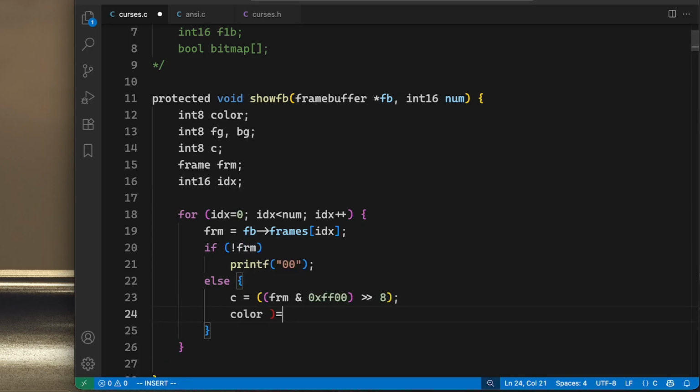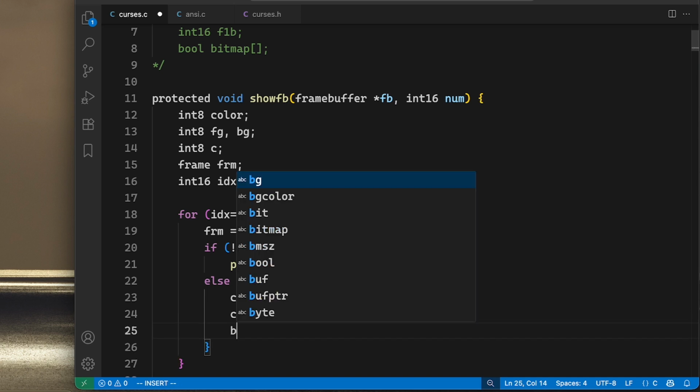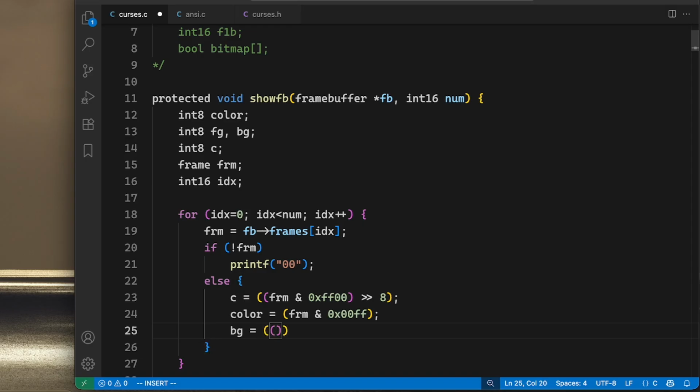And to get the color, we will just take the frame and AND it with 0x00ff. To get the background, we take the color, AND it with 0x00f0, and we shift this 4 bits.